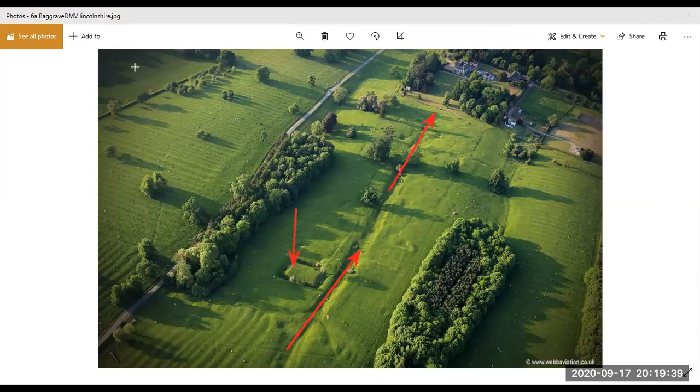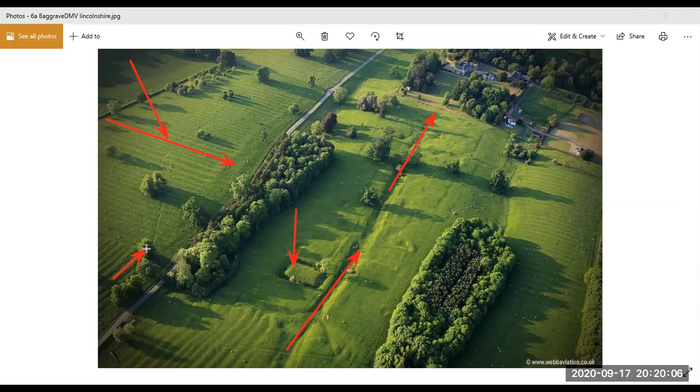And what you have is the ridge and furrow systems in the field. This is directly flush with the village, and this runs in the same direction as the road or the sunken hollow. And you're looking at different boundaries and faint traces of other buildings in the village. Again, deserted medieval village.